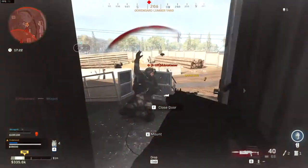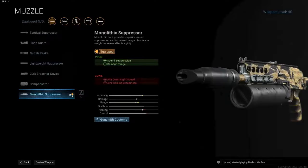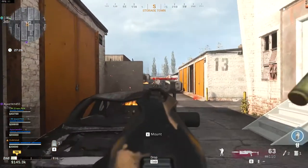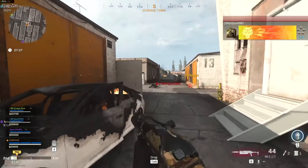The first attachment I am using is the Monolithic Suppressor, increasing the damage range and adding some sound suppression as well. As always, the best attachment on any weapon in the game. Next up is the 8.7 Steel Barrel to increase the damage range a bit more, helping you with the longer range fights, giving you extra bullet velocity and some extra recoil control. The best barrel attachment in Warzone if you want to run the Bizon as a primary weapon.